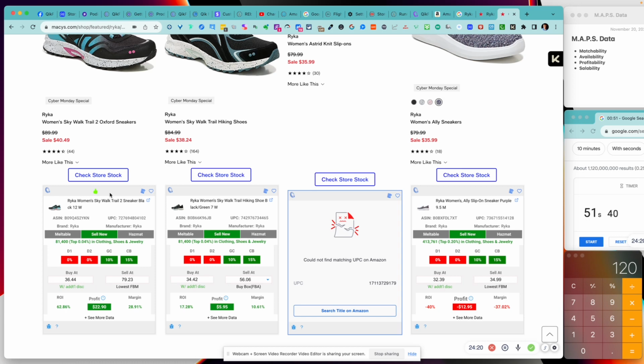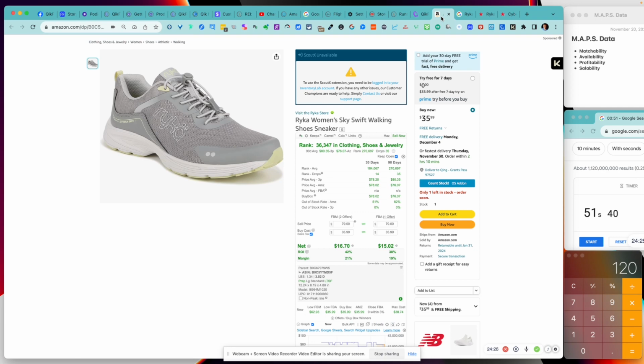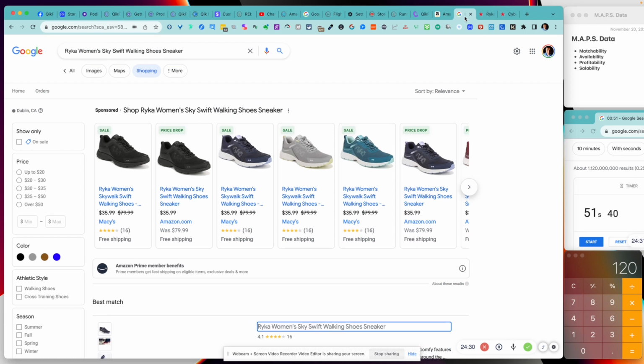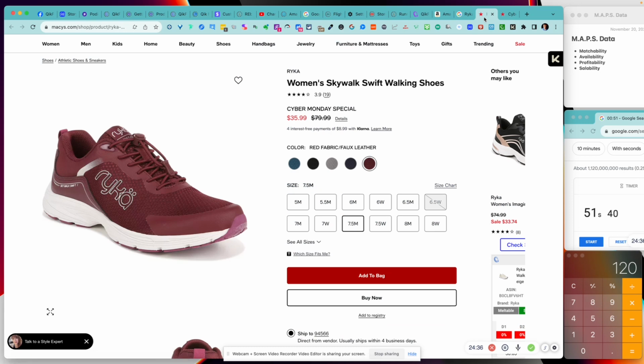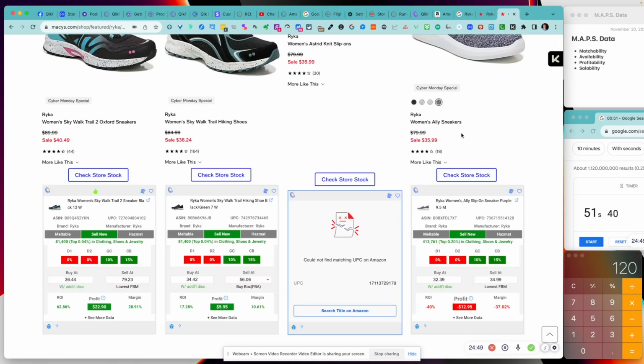Okay, now let's go back and recap. Initially, we found these shoes from Keepa Deals. And then we found out Amazon is likely matching Macy's. Macy's is selling it at the same price. So from Macy's, we thought, is it possible Macy's dropped the price on all the shoes under the same brand that it carries in the store? And we found out that because of Cyber Monday, 51 different Rieker shoes are on sale.